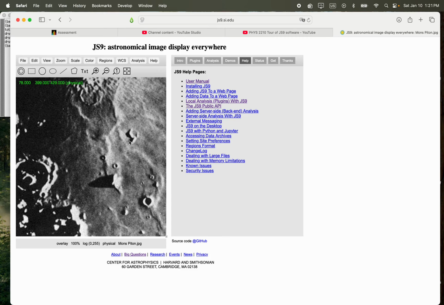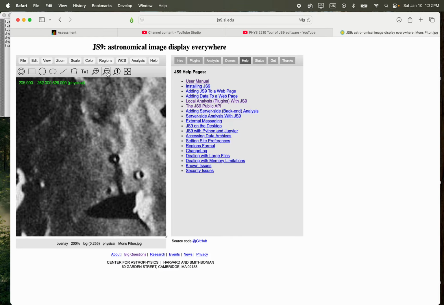Now, let's take a look at the toolbar, because you are going to be using that. The first 1, 2, 3, 4, 5, 6 items on the toolbar are for creating what we call regions, and we're going to be using those. A region is just a shape that's drawn onto the picture, and you can resize it, scale it, move it around, and there are different things that can be done with regions. Anything from measuring sizes, which is what we'll do in this lab, to measuring the brightness of something, which we'll do in much later labs. You can even add text. I guess that's a 7th region type there.